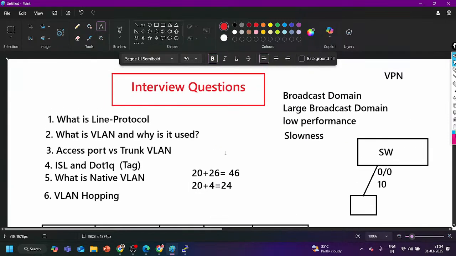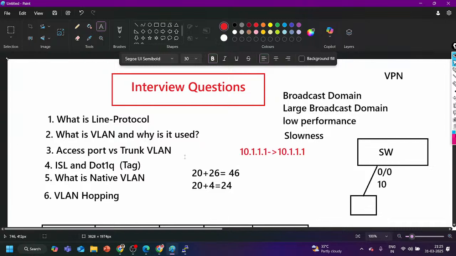When we configure the IP address on a PC, it will send one gratuitous ARP request. What will be the source IP and destination IP in gratuitous ARP? Source IP would be 0.0.0.0. No. 0.0.0.0 means the IP is unknown. When the source IP is unknown, then it uses 0.0.0.0. But here the source is the same IP which we are configuring, and the destination is also the same IP. So who will generate a reply? If someone is already using this IP address, they will generate the reply. If the PC gets the reply, then it will not assign this IP, and it will drop it with an error.